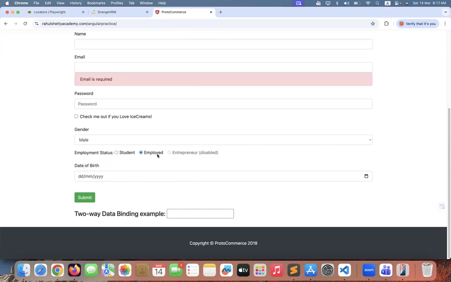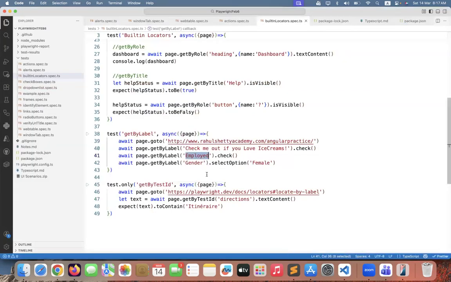That means when I click on this text, the corresponding object is selected. Similarly, there is gender. In this gender, I'm trying to select the option called female. Okay, so let us check.